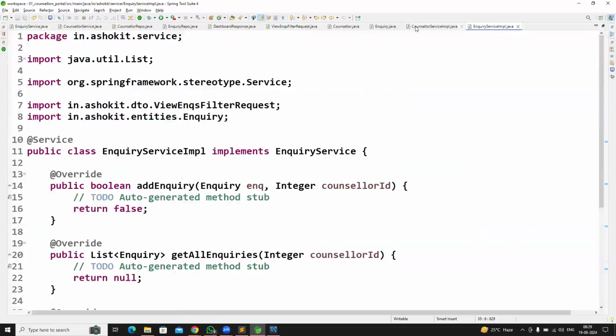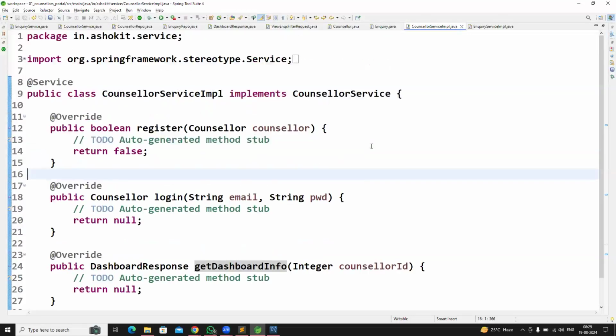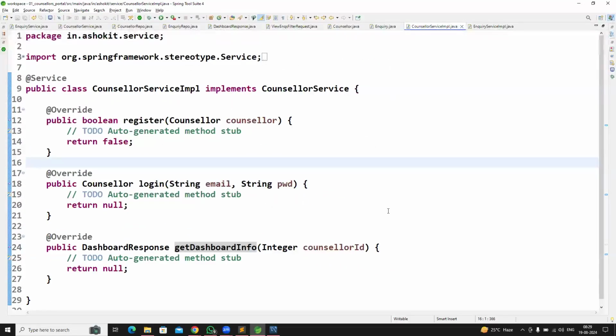So you guys try to implement these methods before coming to tomorrow's session. In tomorrow's class, I'm going to write the implementation for these methods. Before you see my implementation, I want you to try the logic implementation on your own.